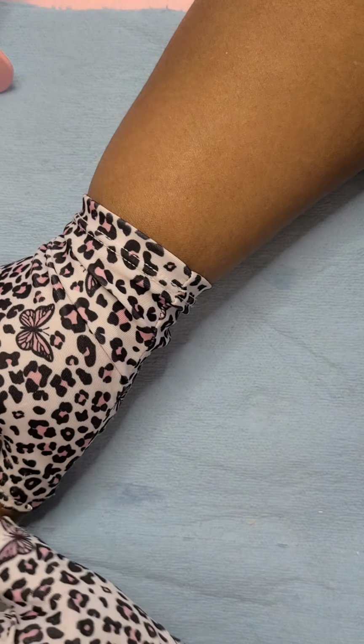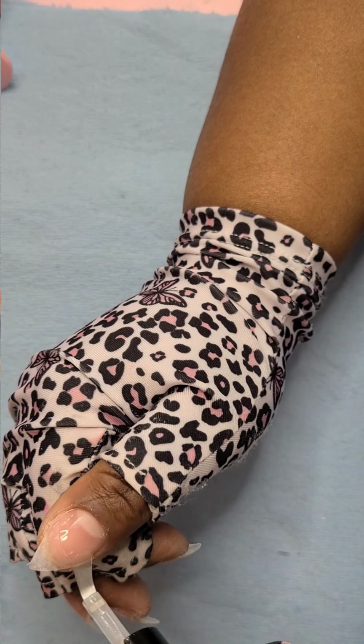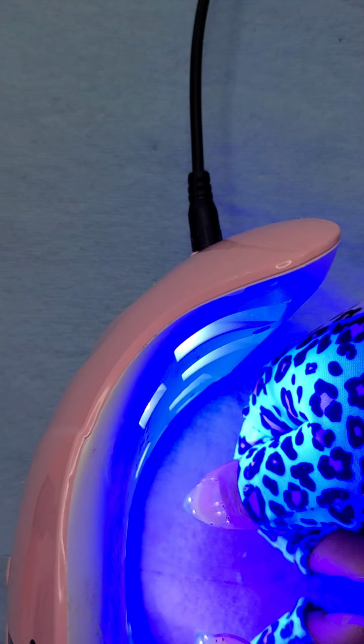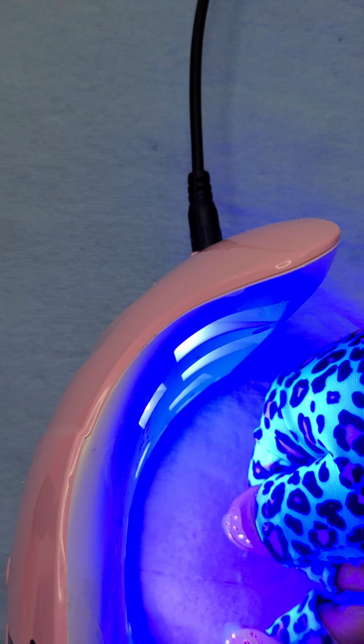Now I use the Mia Secret dehydrator and the primer to put on my actual nail. And once I do that, let it dry, then I'm going to put on a layer of base coat on all 10 of my nails.